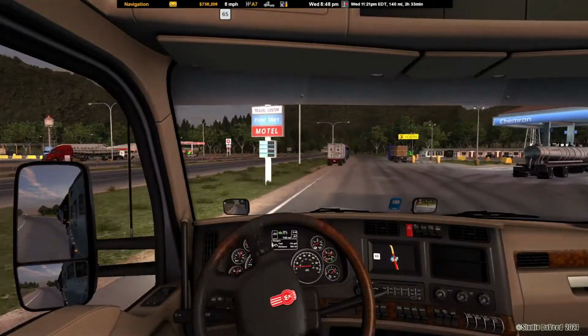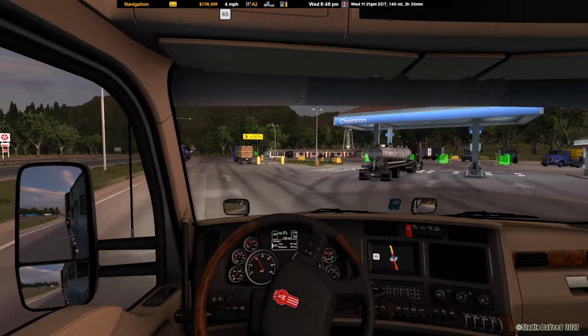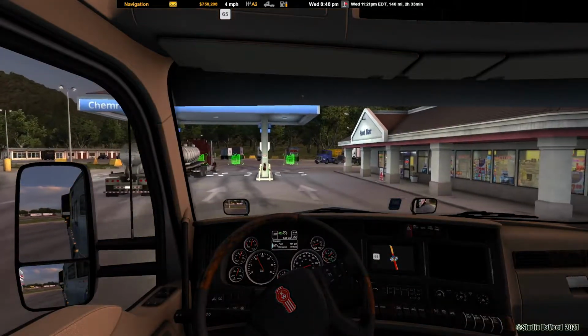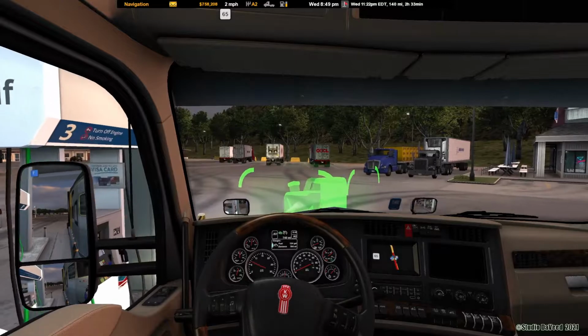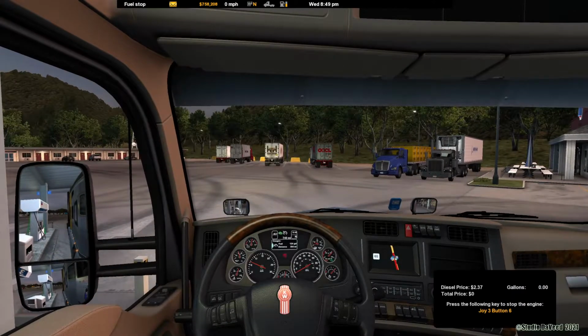Well, I've gotten about as close to Martinsville as I can in the ATS world. Going to pull off and spend the night here at the truck stop. We'll see you on the return trip after the races, and hopefully I've got some good results for you. Tell you what, while I fill up, let's watch that thrilling finish in the Gander truck at Bristol Dirt. Hell yeah.